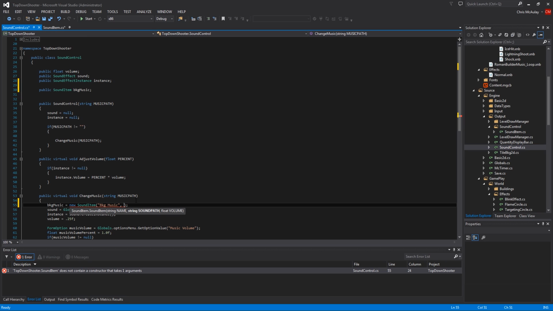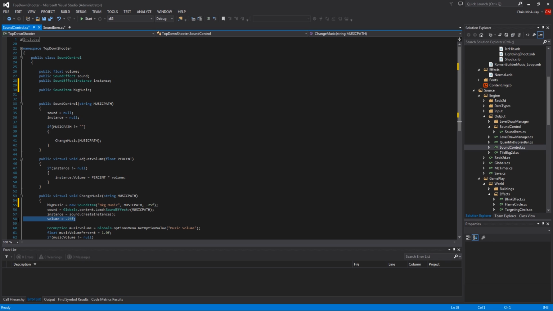So, all right, and then we have music path here, and we have the volume that we set was 25F. All right, so now we don't need this. We don't need this. And this is .create instance. Okay, so we got rid of all that.